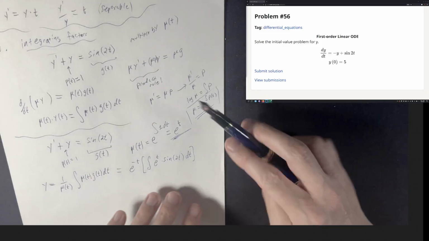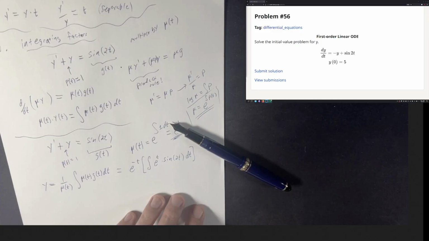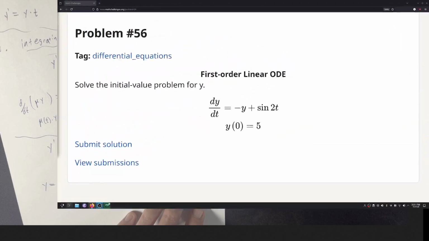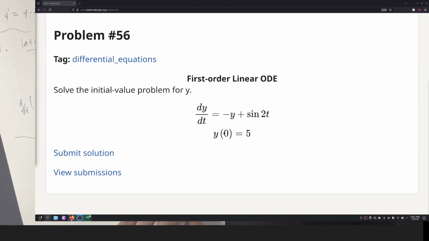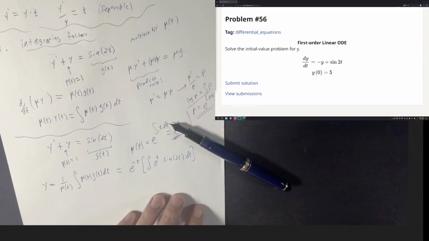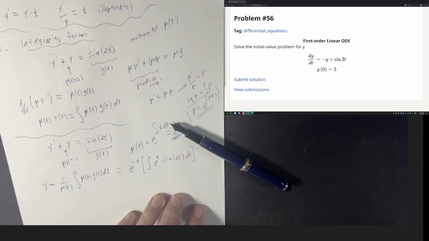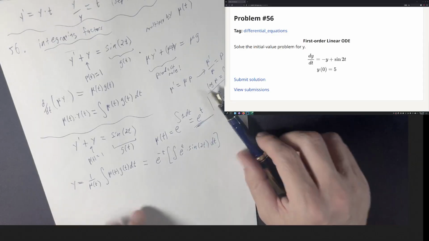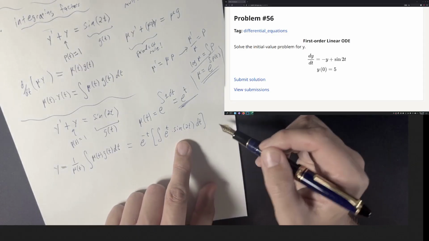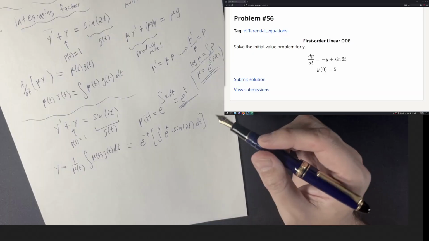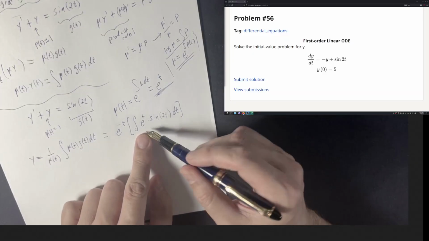And then I think there was one last step. In our case, there's an initial value that they gave us. 0 is supposed to get mapped to 5. But we'll take care of that at the very end. 0 going to 5 is why I'm telling you got to be careful. Don't forget your plus c, is what I keep saying. Now this integral sucks.